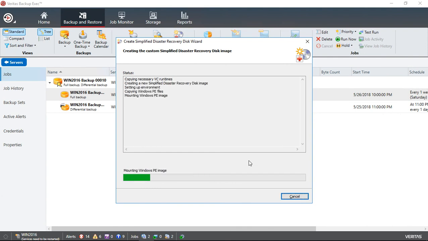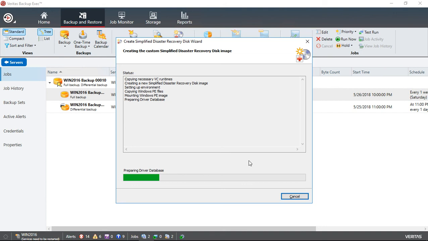So you want to do that for every different operating system that you have. And the good thing about this is if you've already done the ADK files once, you don't have to do them a second time. So the creation of the second disaster recovery disk image will be much faster than the first one. So the next step would be to just go back to the server list and choose the next server with a different operating system that you would like to create the disk for, and click the create disaster recovery disk, and it'll walk you through the wizard once again, but this time it'll choose the different operating system.